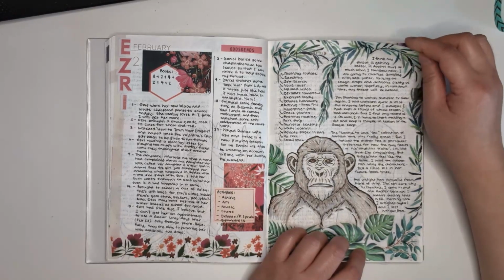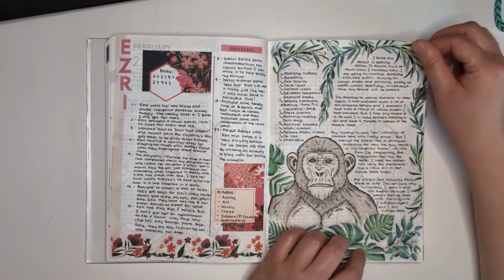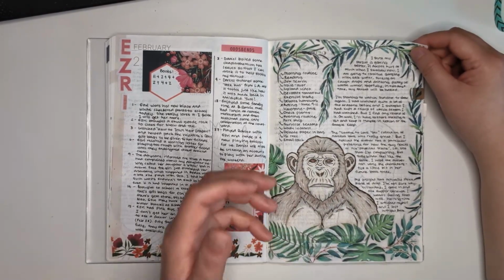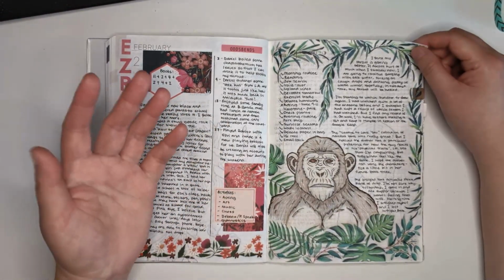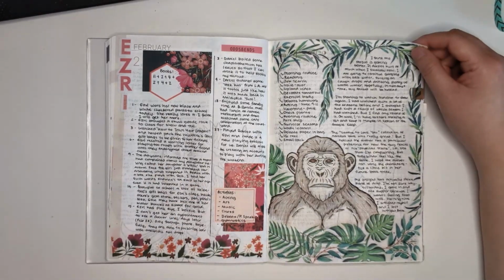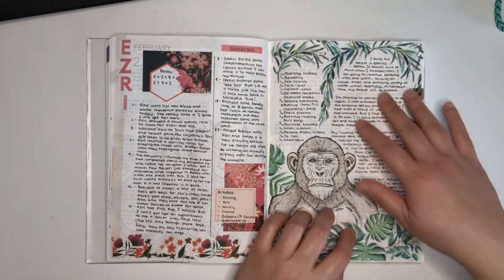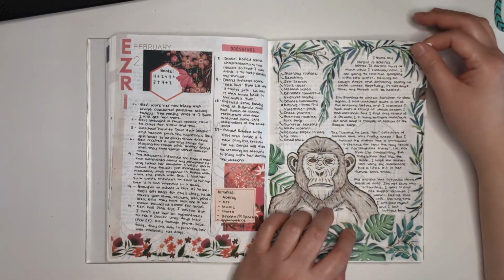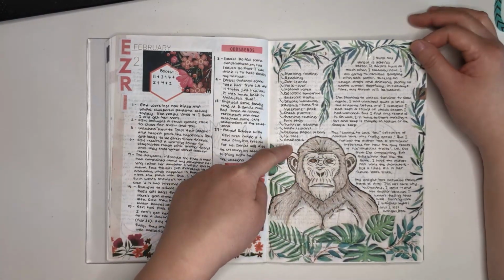Now, moving on to the daily pages. For February, I decided to draw something daily and also use stickers to decorate. The drawings are usually something related to what I like or something that ties in with the stickers I want to use. And then the things I journal about are random stuff that happened the previous day or just random topics. And then of course I list my daily tasks at the side.